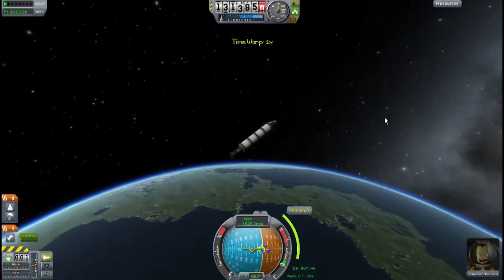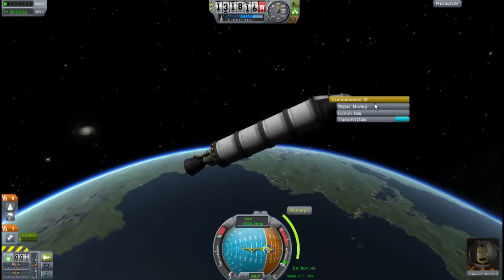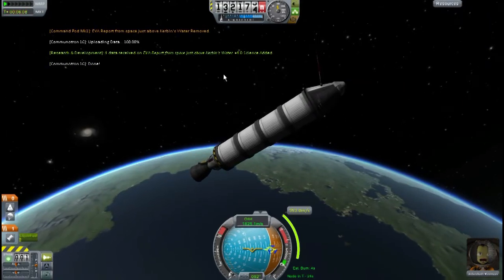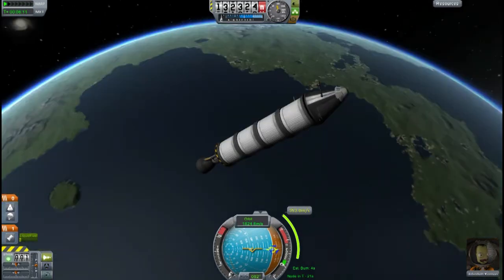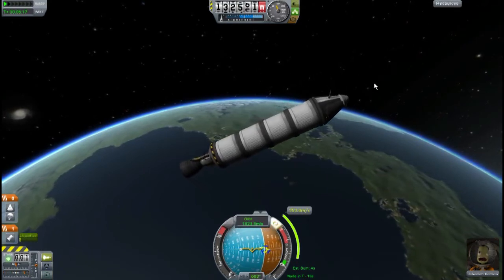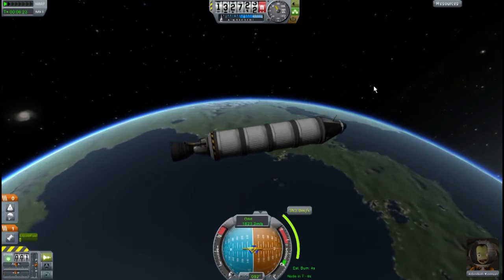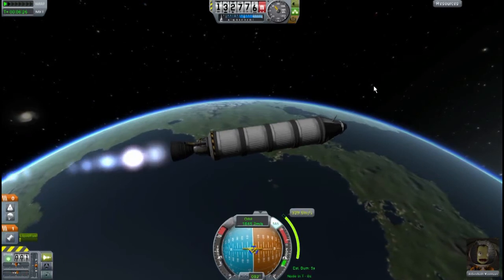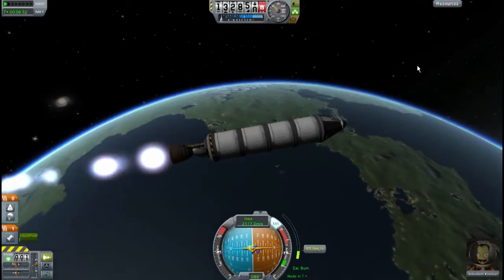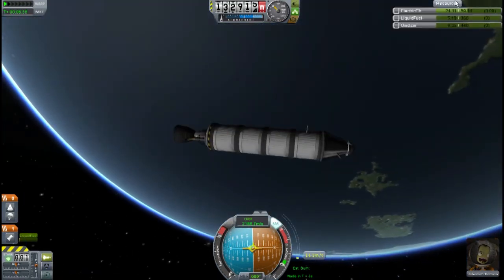Oh, let's turn off that. And come in here and extend that. Transmit our data. Just above Kerbin's water. Do our orbit insertion burn, get some more electric charge. There we go. Camera rotated, we're in orbit, just a tiny bit of fuel left.